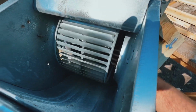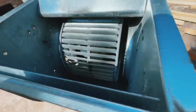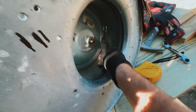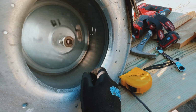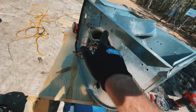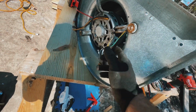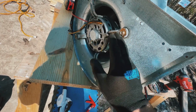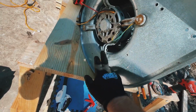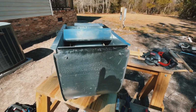Giving the blower wheel a little spin here, just to make sure it looks pretty good. It spins pretty freely. The motor bearings seem like they're behaving. Everything looks good. Baffle plate is screwed back in. These are 1/4 inch screws for reference. These are 3/8 screws here. The ground's back underneath that 3/8 screw, so it's bonded through the 3/8 screw into the metal housing. I guess that is the idea. And I can reinstall this thing, but not today. I'm out of here for today.